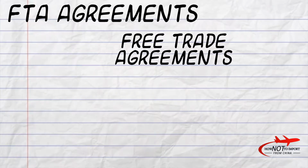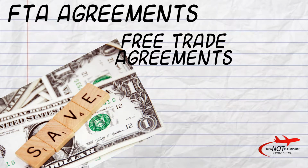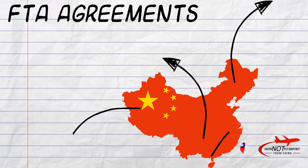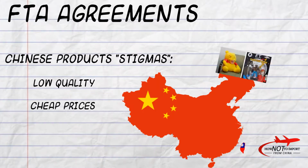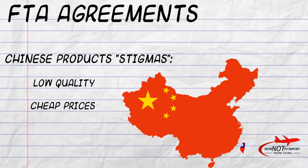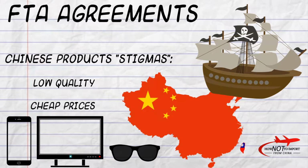Well, it can save you tons of money and go all the way to changing your trading strategy completely. Most beginner importers choose to import from China because of their endless and very cheap labor power. The stigma that Chinese products got over the years is not of the highest class, and that is because of numerous times when the products arrived defected or did not function properly. The Chinese also earned this reputation due to their very liberal piracy rulings.